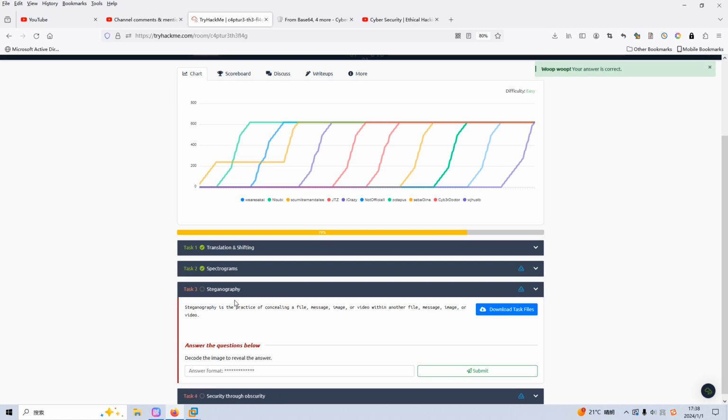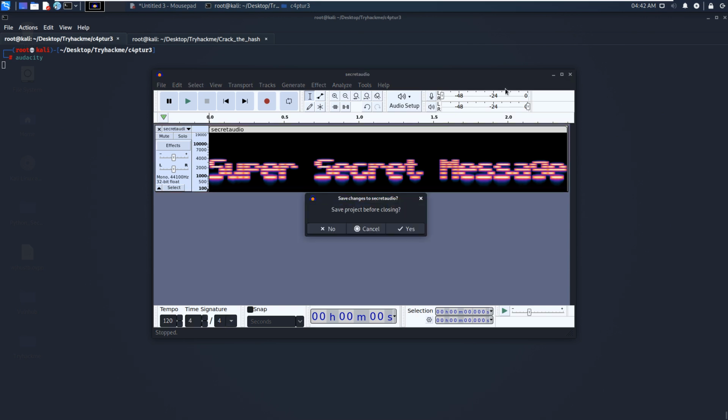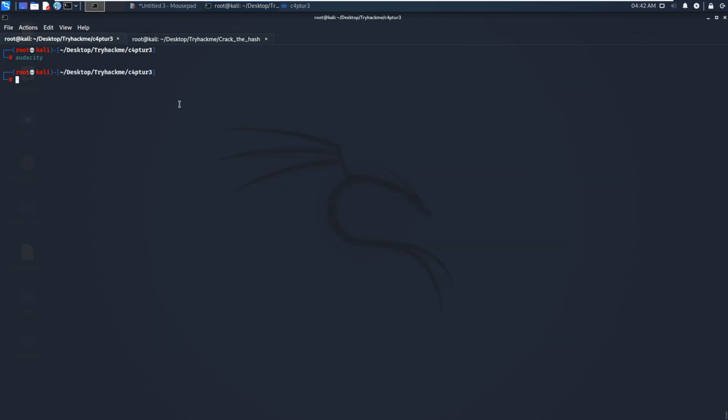Yeah, next one, we'll jump into steganography, and I've already downloaded these task files or picture, and I think I can close down this Audacity.